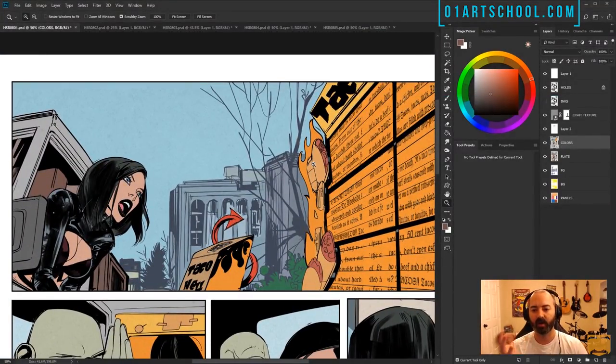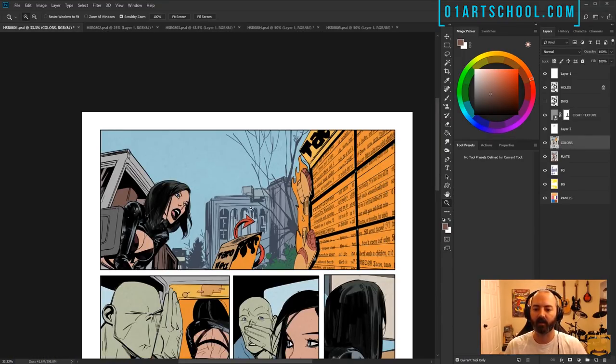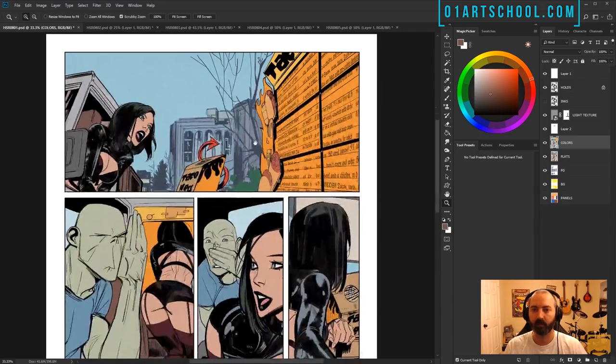But you see how before I ever started rendering on this page, I've already got a lot of depth now in this panel that wasn't there before just by changing the color of those lines. So I've actually done myself a favor here, and it's less rendering work I've got to do if I set that up in the lines themselves. So moving on.